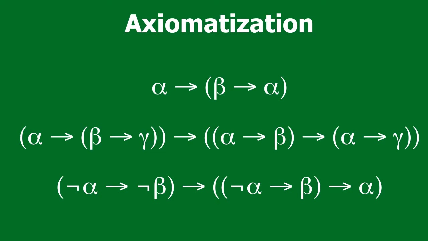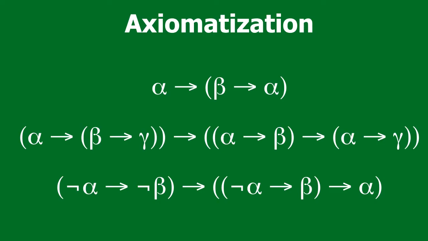Axiomatization represents the statements of the formal language that are defined or declared to be true. So let's take an example. The first statement here uses Greek letters. It says that the truth of alpha implies the truth of the proposition beta implies alpha. So what this is saying is that if alpha is true, then beta implies alpha is true. This is a tautology. It's obviously true. But over here, the point is not that it's obviously true. The point is that it's defined to be true as an axiom. Axioms are not proven. They are defined or declared to be true, and they are taken as givens.